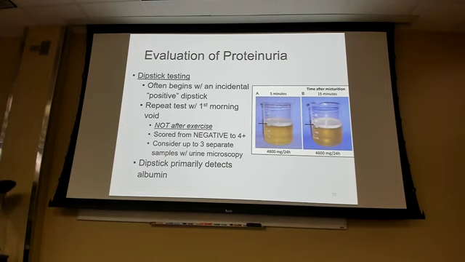Anyway, what do we want to get? We're going to start with a dipstick. That's usually how we find it. We just stumble onto it, right? I said incidentally sounds better than accidentally, or sounds more intelligent anyway. So we get an incidental finding of a proteinuria on the dipstick, right? Measured from 1+ to 4+, right? Protein should be negative. So if you get a 1+, because that's really detecting albumin, that means it's off. And then what do we do? Get another one.